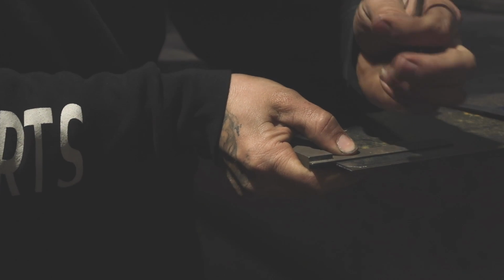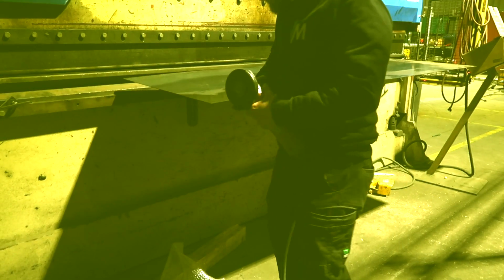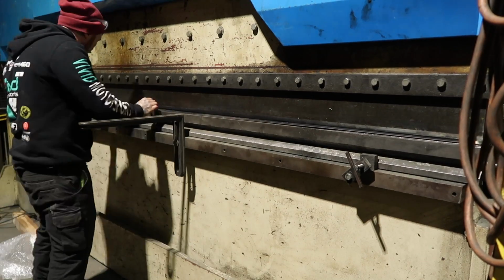For the fold-up reliefs, I've just decided to do 20 mil from both edges, notch that out with the grinder, and then when you fold up both edges to 90 degrees, they'll meet up where you can do a nice weld to seal it off.